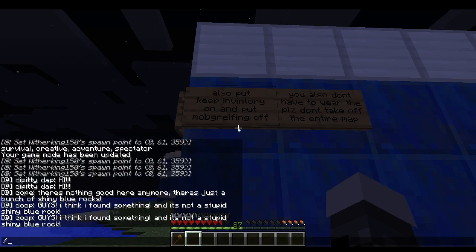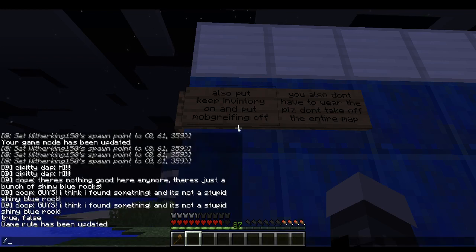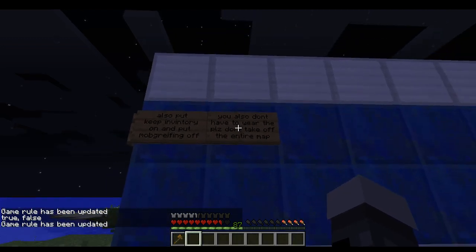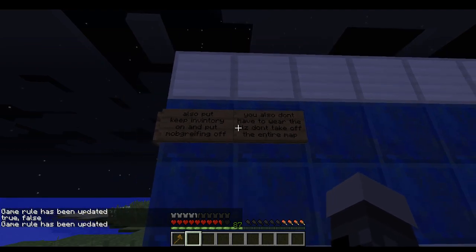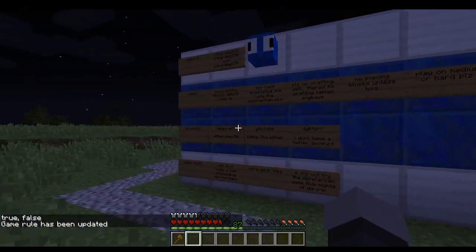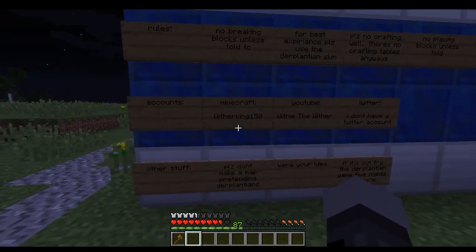Let's real quickly do /gamerule mobGriefing false, and /gamerule keepInventory true. Okay, there you go. You also don't have to worry about the please don't take off for the entire map, because you'll find some helmets that might be better than the please don't take off.